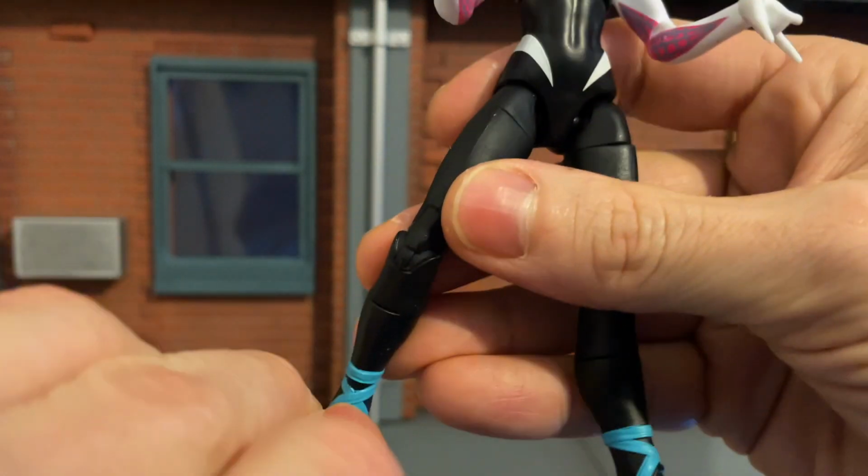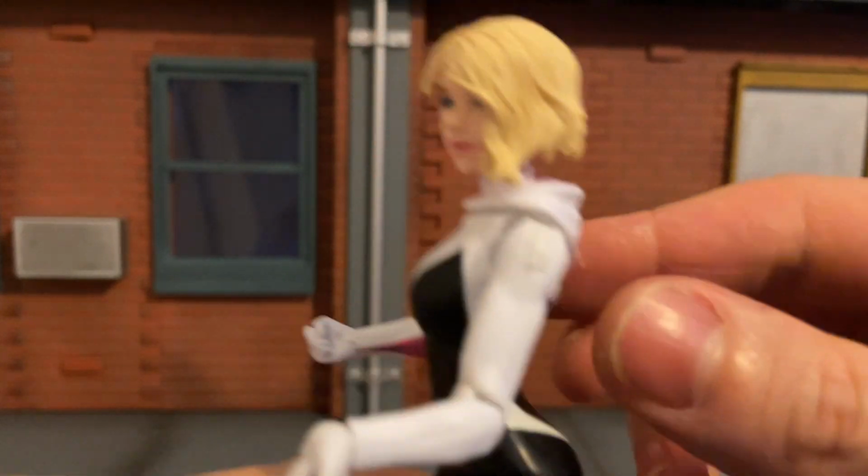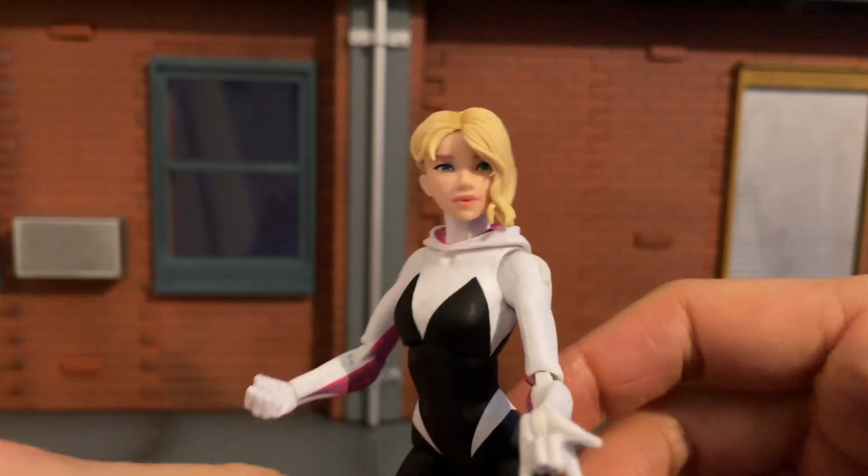I'm definitely gonna display her with the hood down because there's so much going on with the face. I really love this with the ballet type shoes as well. This is a winner.